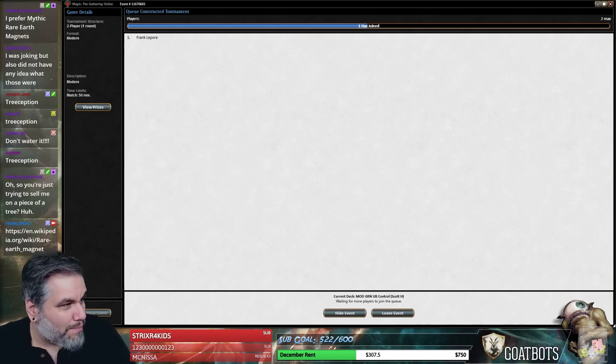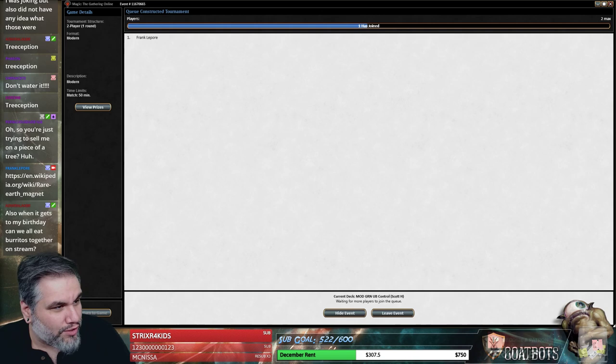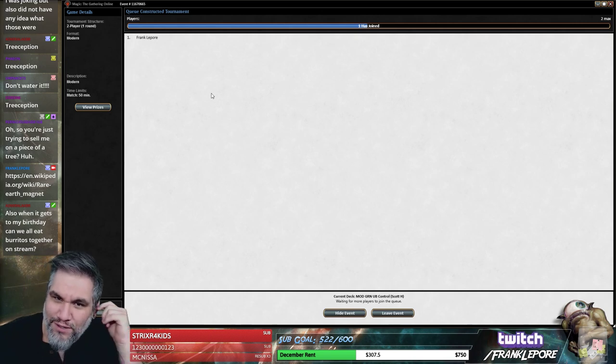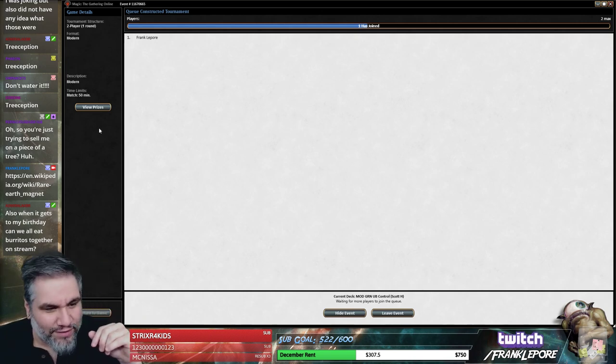Rare earth magnets are strong, permanent magnets made from alloys of rare earth elements. Developed in the 1970s and 80s, rare earth magnets are the strongest type of permanent magnets made, producing significantly stronger magnetic fields than other types such as ferrite or alnico magnets. The magnetic field typically produced by rare earth magnets can exceed 1.4 teslas, whereas ferrite or ceramic magnets typically exhibit fields of about 0.5 to 1 tesla. So for any of you magnet nerds out there, there's some magnet trivia for you.